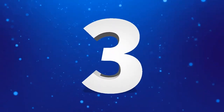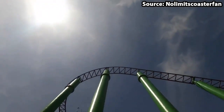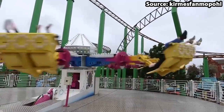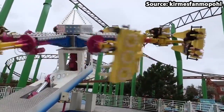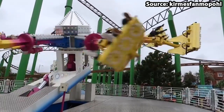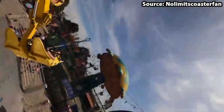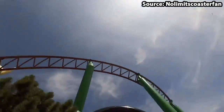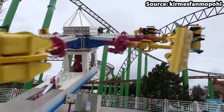Here we enter the top 3 rides at the park, and taking the number 3 position we have Time Machine, which after riding you would wish you could go back in time. If you think the last 2 rides would make you feel dizzy, brace yourself as you would physically need a sick bag to make it through the duration of the ride. The best way to describe it is you sit on a 2-person car and it will spin around at a speed of 70km/h. But it does not stop there, as it also can spin making you face upwards, left and right, all while spinning around. All of this will either make you fall in love with the ride, never ride again, or just run away from first sight.